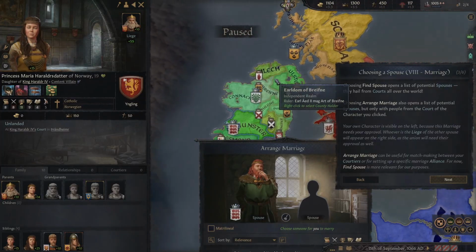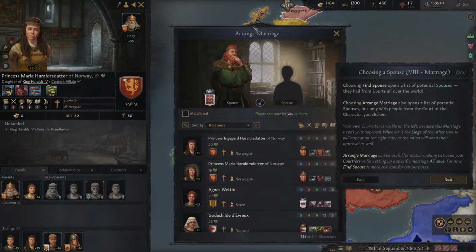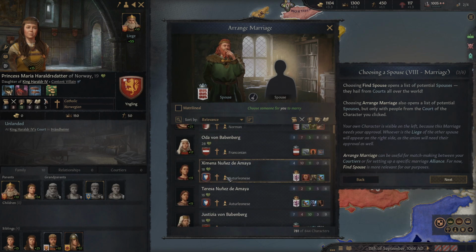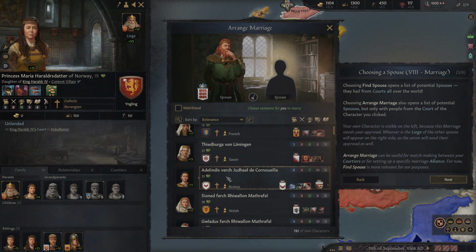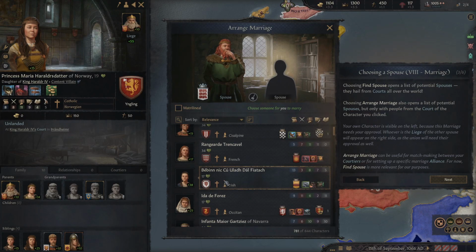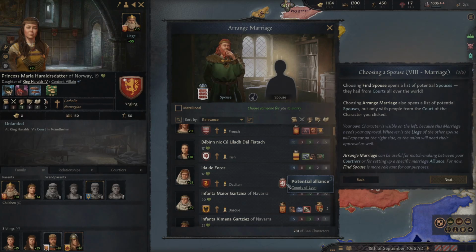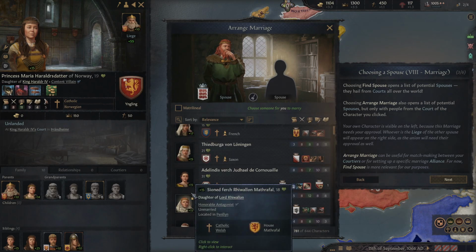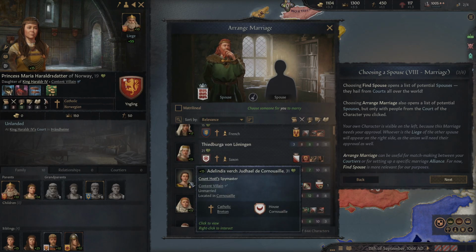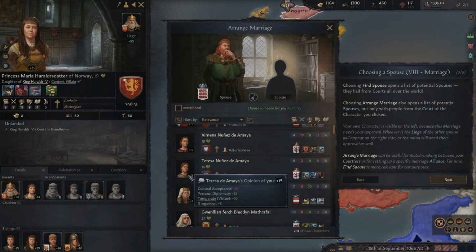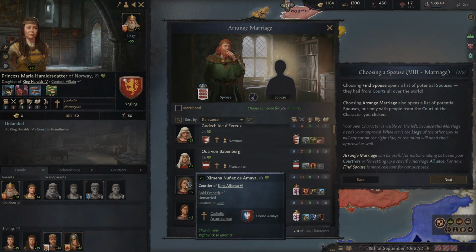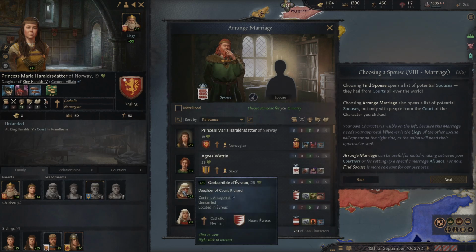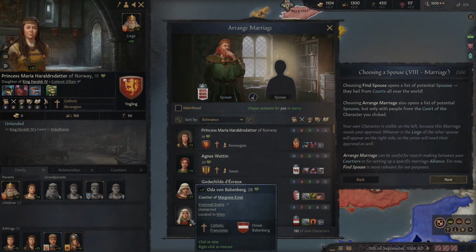I guess we could have a Kingdom of Norway. Alrighty, let's do.